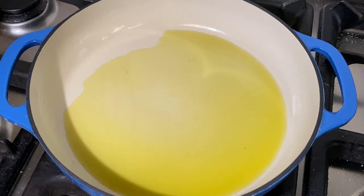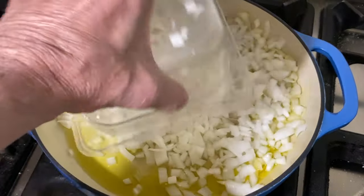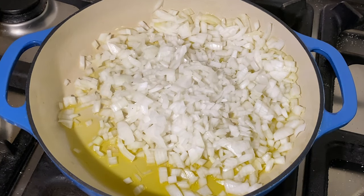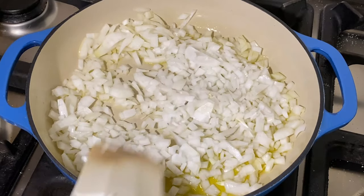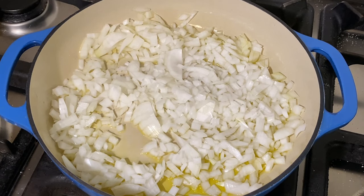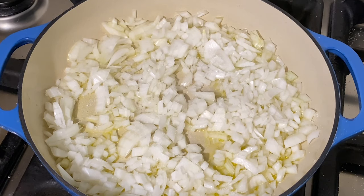The first thing we're going to do is add a quarter cup of olive oil to our pan. I've let that warm up for a couple of minutes and now we're going to add our onions. We're going to do this all on medium low to low heat. I don't really want to brown these onions — I just want to soften them up nicely. We want to cook them slowly for about 20 minutes. I'm going to add a nice pinch of salt to help them sweat, and just stir them every few minutes until we get them nice and translucent.